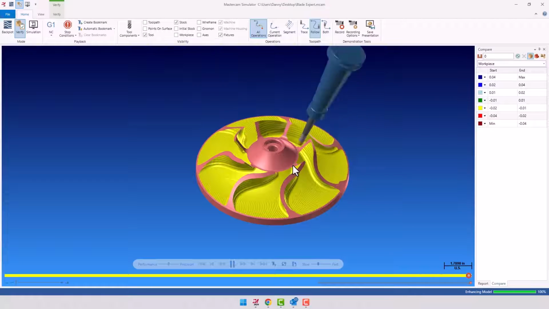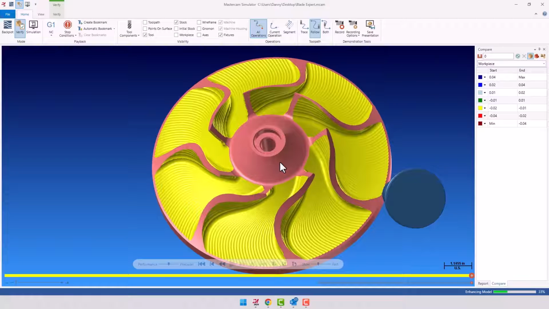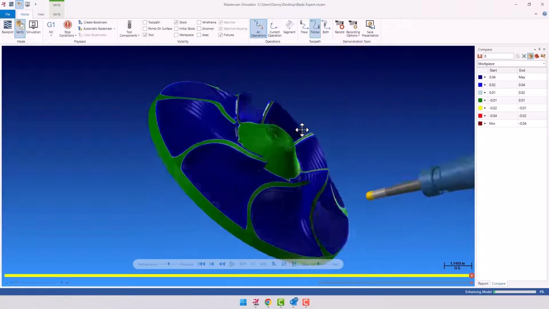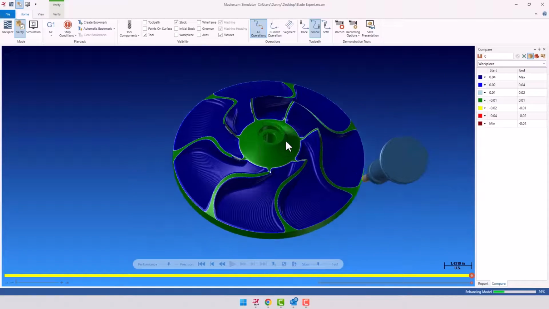Then you can go ahead and pick that stock and tell it with a smaller tool that you want to machine that area. We have all the same kind of tools that you have when you're doing 3D surface toolpath, and it says, hey, you want to go do remachining. We have the same tools here. Let's go ahead and do a stock compare. And that looks really nice. I like the way that works. Sometimes I surprise myself.